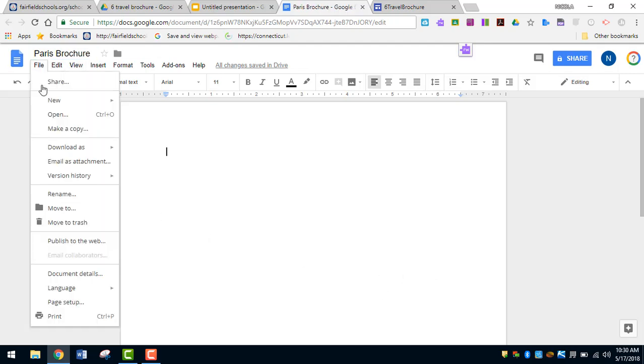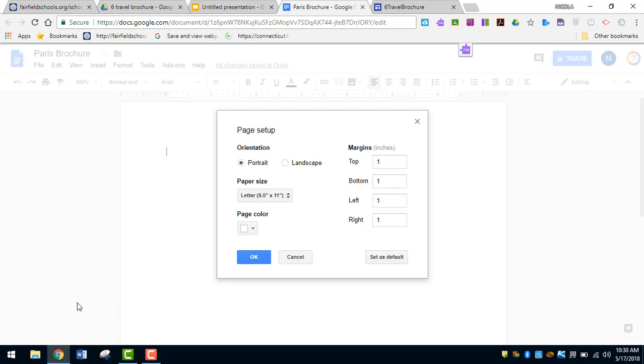You're going to click File, Page Setup, and right here, Portrait is where the long sides are on the sides. We want landscape for the orientation. You just click that. And then the margins are an inch around the sides. We do not want that. We want the margins to be very small so we could use as much of the paper as possible. So I'm just going to click 0.1. You could do 0.1 or 0.2, but you really want to make it so that you can use almost all that paper. And you'll leave the page color to be white right now.